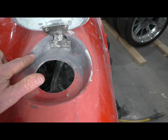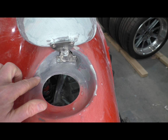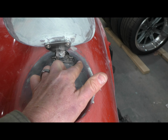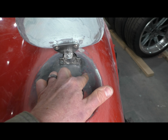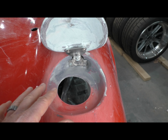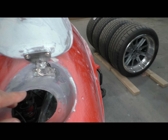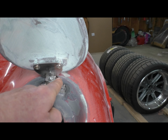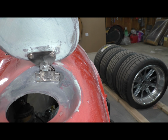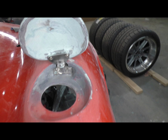The way I was able to recess this hinge into the fender worked out pretty well. I'm not gonna lie to you, it took a ridiculous amount of hand sanding to get all of these edges smooth and to kind of have them make sense visually. I did a guide coat over everything just to get a better idea how it's gonna look, and it actually looks great. But there are some mistakes I made, and this opening is too tall for the hinge, so I'll go ahead and fill that in just so if somebody does take a peek under the gas cap, they see a nice smooth transition between the hinge and the body.